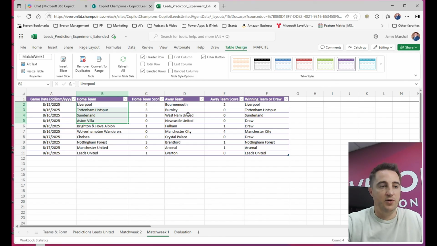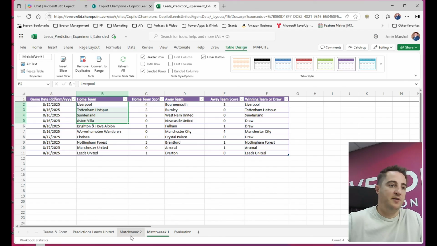The reason I've included all the teams, even the non-Leeds United fixtures, is I want this agent to ingest all the extra games and understand, for example, that Liverpool score more goals at home than maybe they do away. And I want it to be able to have those sort of insights and bring those into its predictions moving forwards. In the first few weeks of the season, this is going to have a little data set to go off, but obviously as we reach the end of the season, hopefully this will become more accurate and we can see it in the prediction results as well.